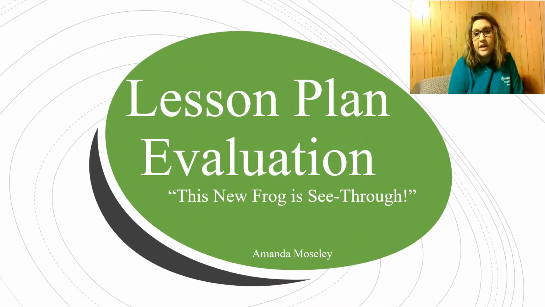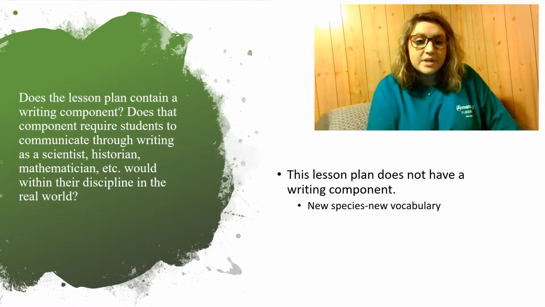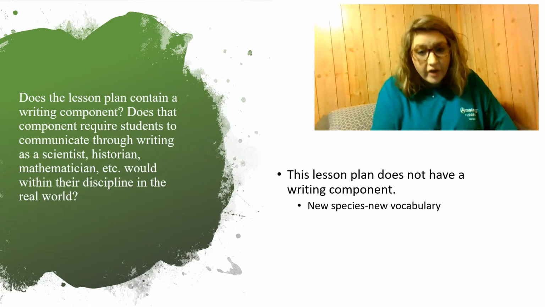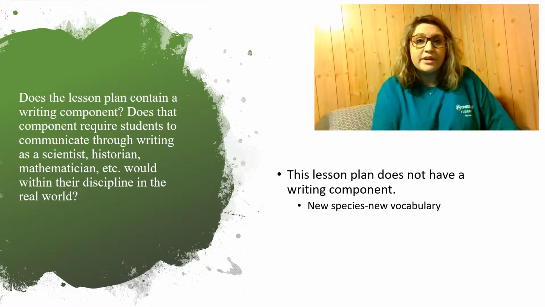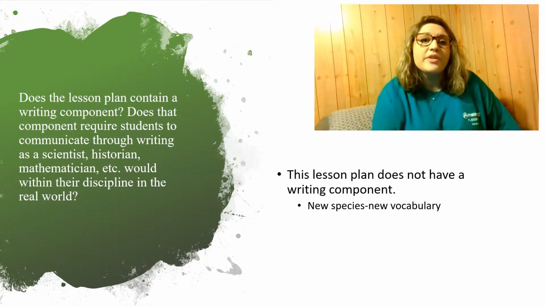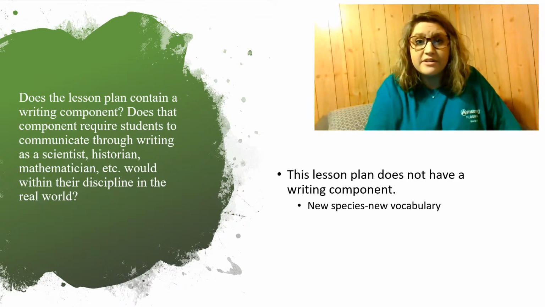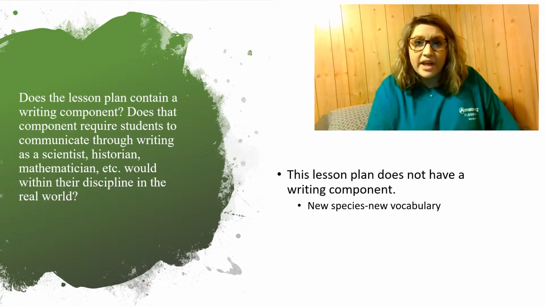For this lesson plan evaluation assignment, I chose the lesson plan, This New Frog is See-Through. This lesson plan does not have a writing component, but it could have one where the students are thinking like scientists, where they can write about their own new species if they found one themselves. What would it be? How would they describe it using the new vocabulary that they learned in the story?